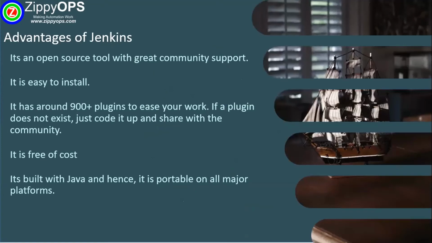And what are the advantages of Jenkins? It is open source and it has very great community support and it is very easy to install. It has nearly 1,500 plugins. Okay, this PPT is not updated. So it has nearly 1,500 plugins. Okay, and it is free of cost as it's open source, and it is built with Java, so you can run it on all the major platforms.